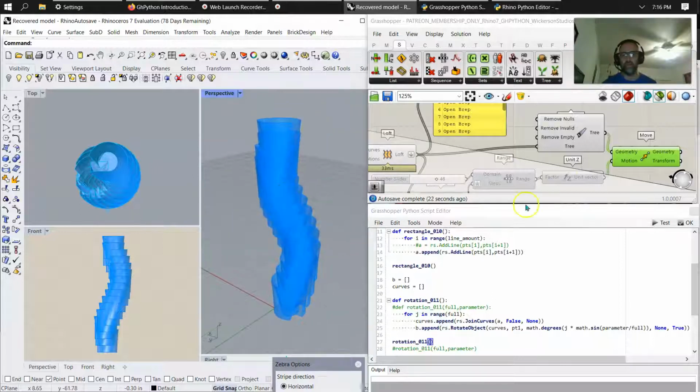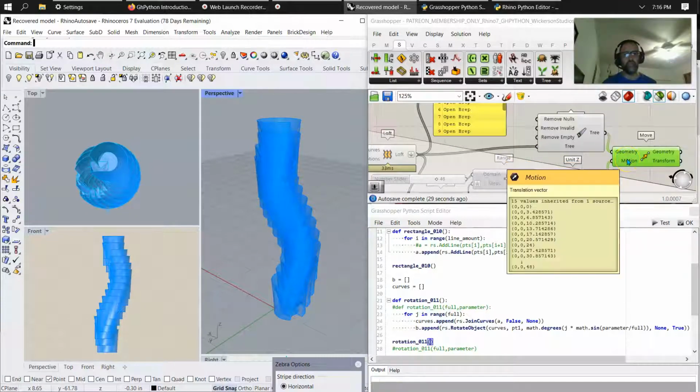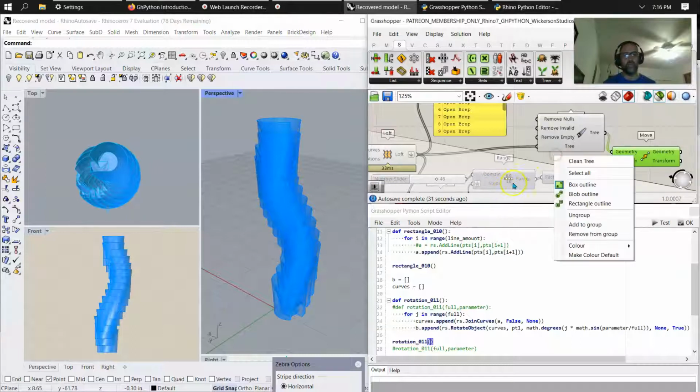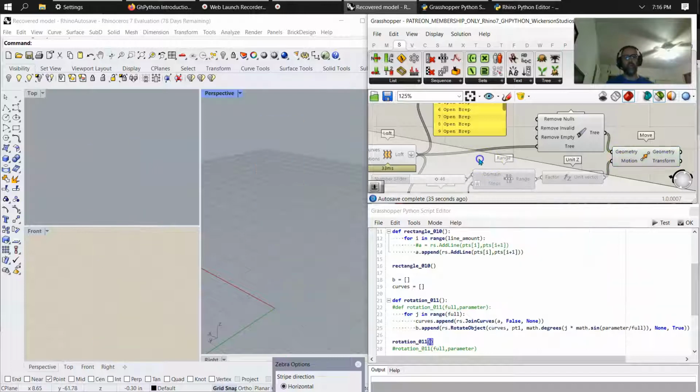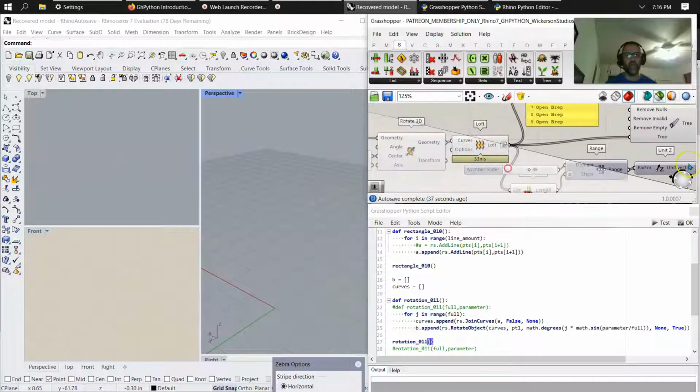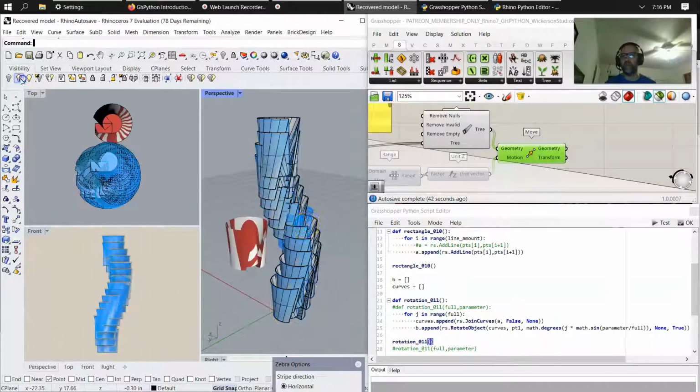Clean tree is something to consider all the time, but I've changed the numbers here. I've got 14 data coming in open breps, and I've got motion moving up 15. So you may have to play a little bit in the expression here. Back on here, I've got my expression normally set to x minus 1 so I can handle that division. I don't mind optically what's happening and what I'm left with. I'm kind of happy with that.